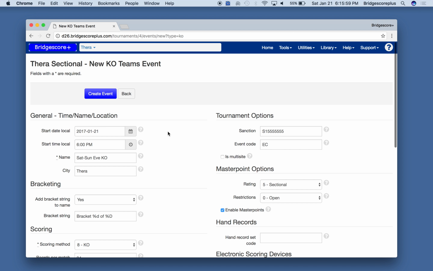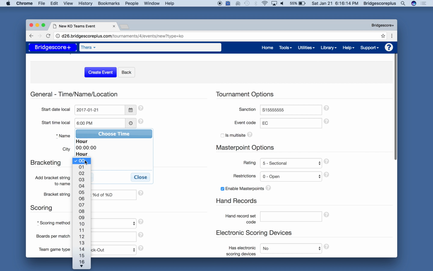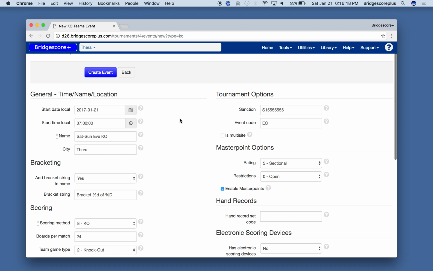The nice thing about Bridgescore Plus is most things should be defaulted. So it knows that right now it's 6 o'clock and it's trying to find the best time to start a KO. So I'm going to change the hour to be 7 o'clock.